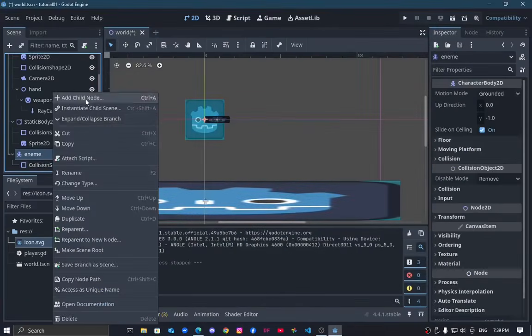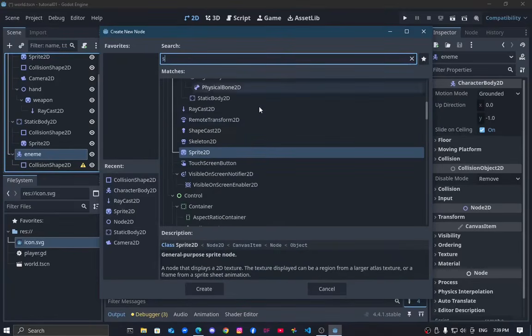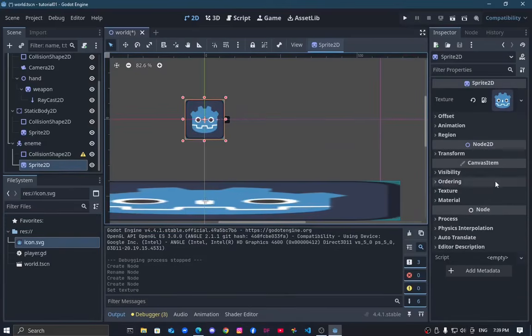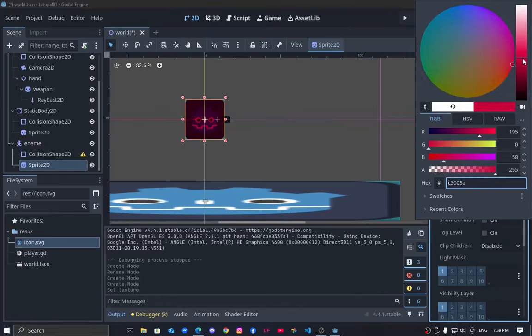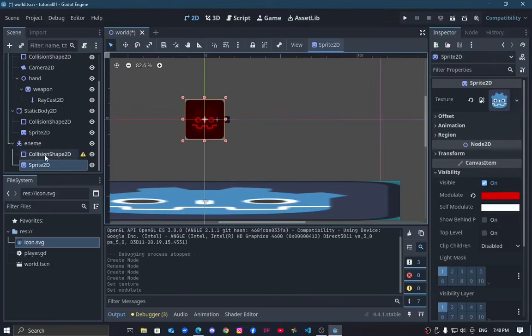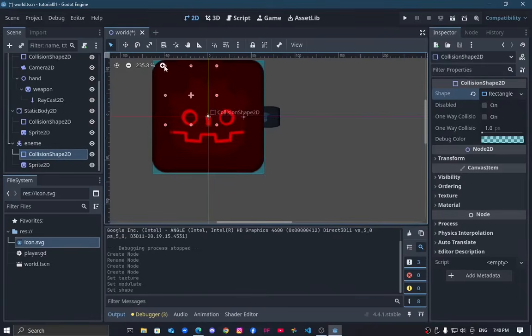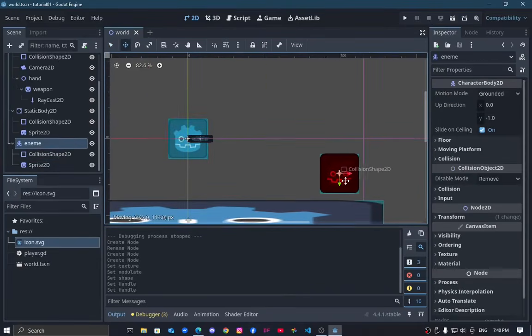Then you're gonna create a sprite node. Put it in here, make it red so it looks evil. As you can see, collision shape, rectangle. Perfect. Now let's move our enemy to the left side in here.